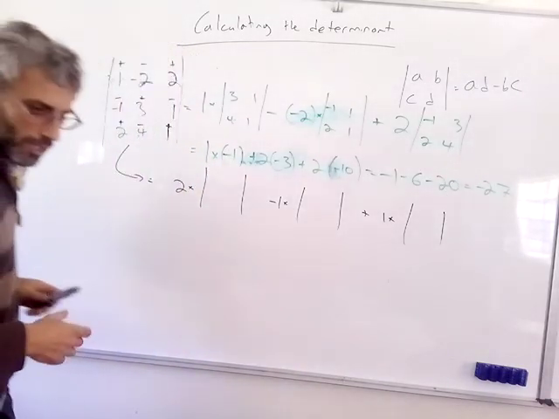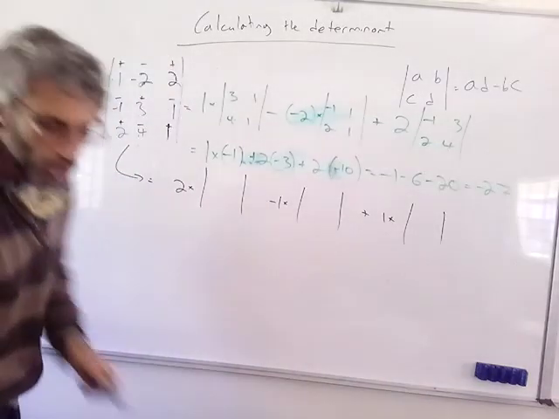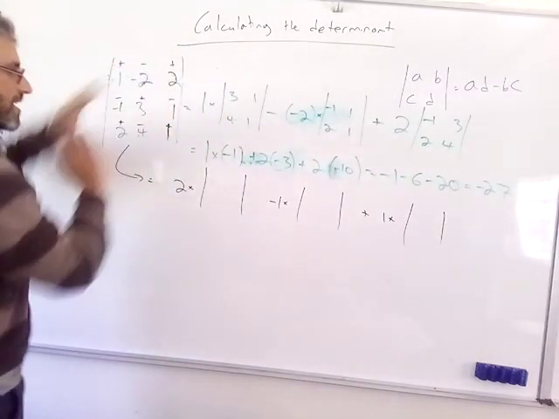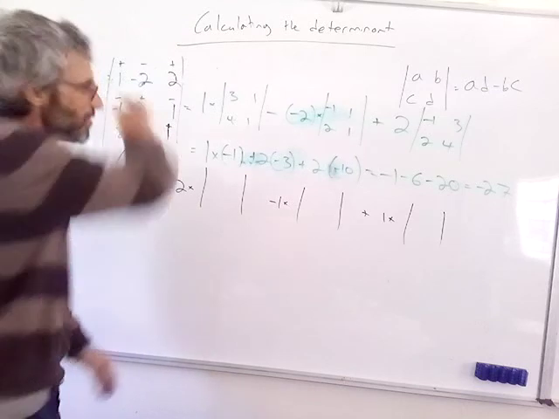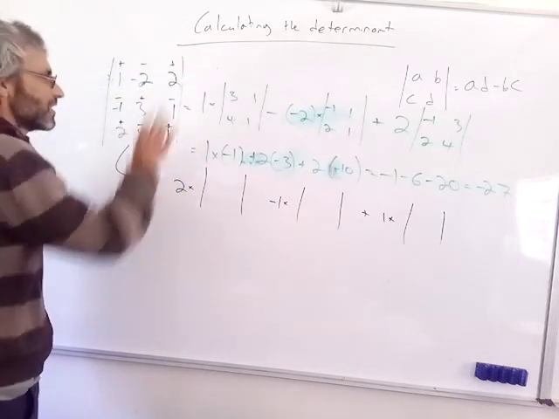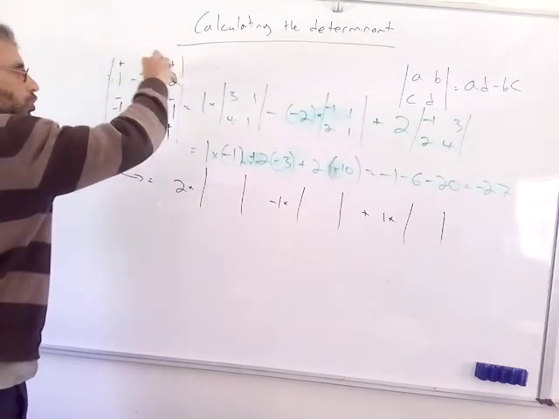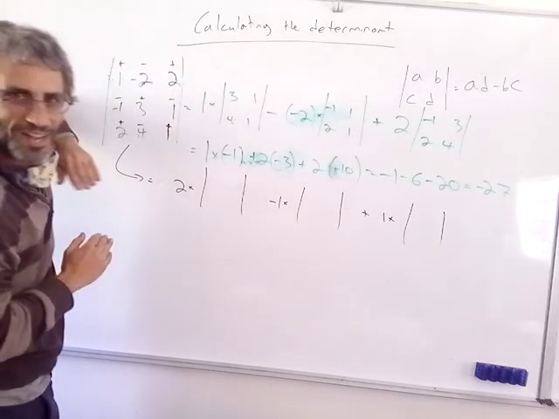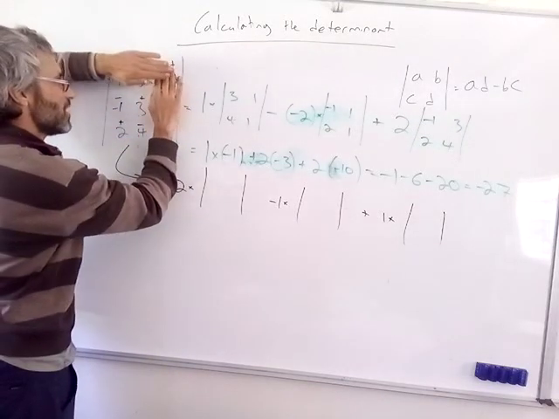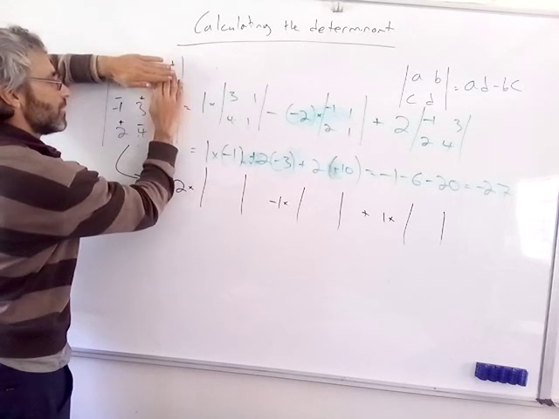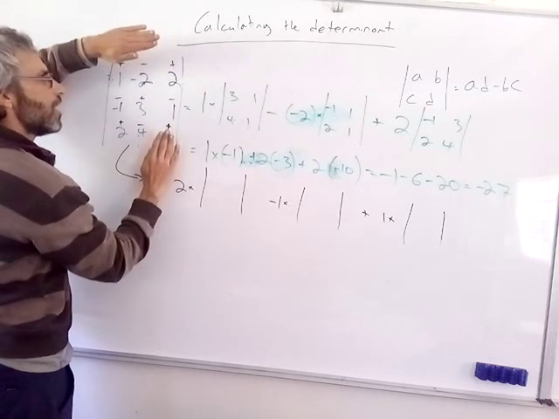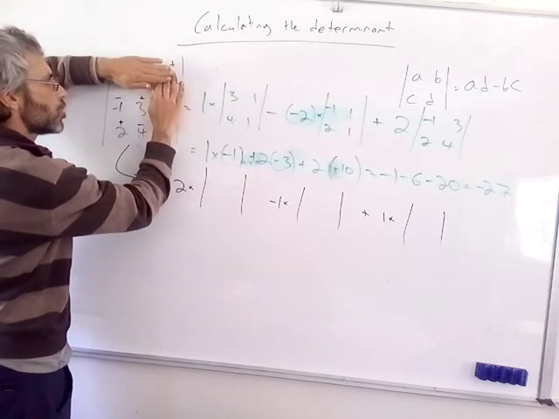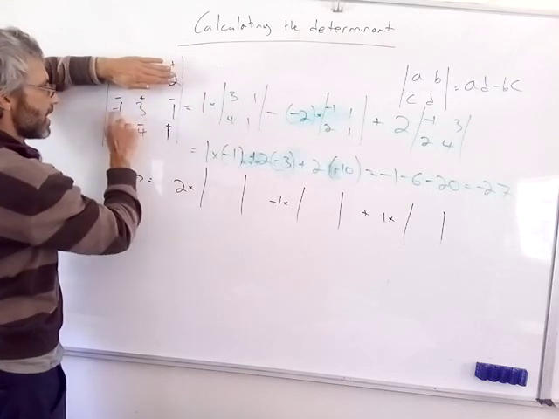I'm not going to put everything down now. I'll just use my hands instead, that would be more clever than drawing and erasing every time. So what is the minor of 2? I'm going to put 2 hands, it's much better. Why did I do it like that before? I hide the row and the column of 2, and then I end up with this.